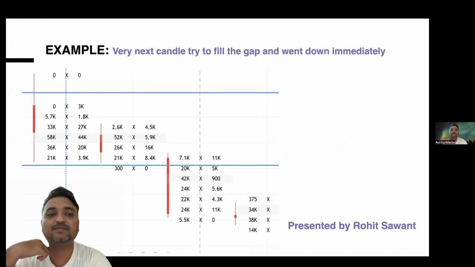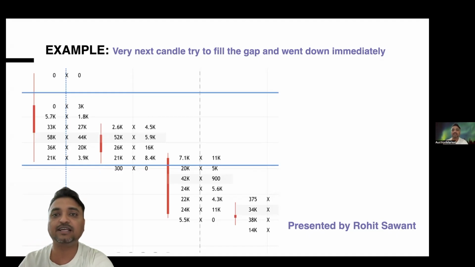Here is the best example. Whenever you see a fair value gap, immediately the next candle tries to fill the gap. You can see the next candle is trying to fill the gap, leaving wicks. The price went up there and filled that particular 33K and 27K. There is a difference of somewhere around 6K, and that 6K gap has been filled by the next candle. The gap filling is denoted by a sign of candle wicks. That's the reason you see wicks over there, and so the market continues.